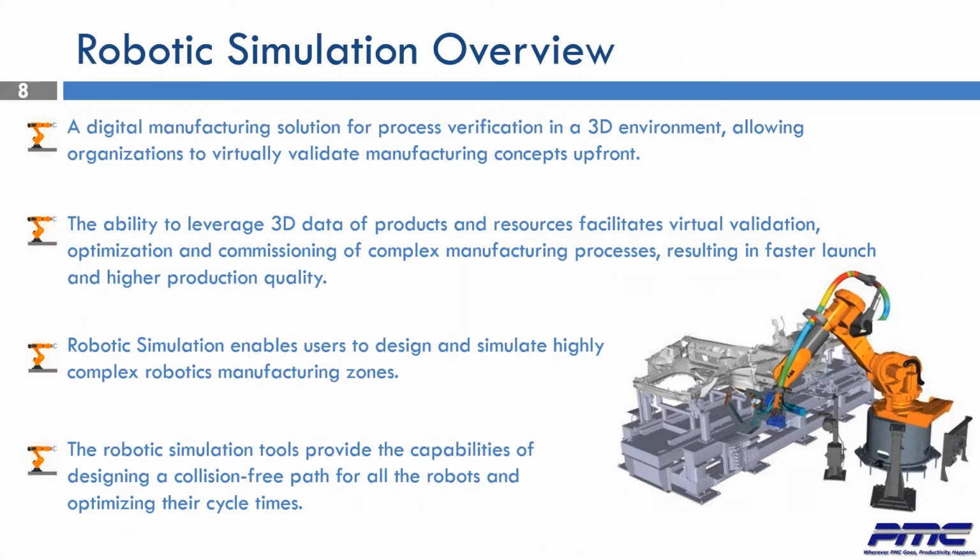Robotic simulation is a digital manufacturing solution that allows us to build, test, and validate a 3D manufacturing environment and to perform simulation of industrial robots. So we are able to simulate complex robot work scenarios, check for interlock conditions, check for possible mechanical interferences, and cycle time optimization. It is mainly used in the pre-planning phases of a project where everything can be tested and validated within a controlled environment.